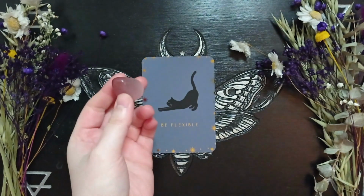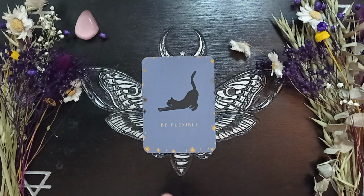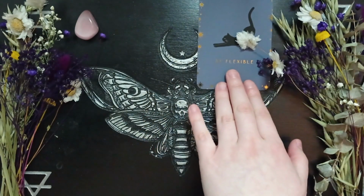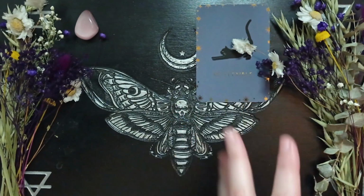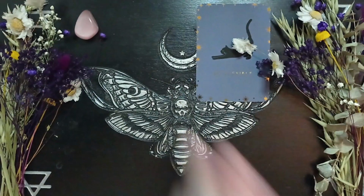So you chose this really beautiful pink cat's eye crystal, and first off, straight away, your first message from your pet is to be flexible. So this could be literal, and it could be figurative as well. So when we have be flexible, your pet could literally be telling you to stop moving, start getting up, be more social, maybe start moving around, try some yoga at home if that's within your capabilities. Your pet might actually be urging you to go for nice walks after work, especially if you're quite sedentary a lot of the time, especially if you work from home. Your pet is kind of urging you to follow suit, copy them, and do those sort of downward dog poses.